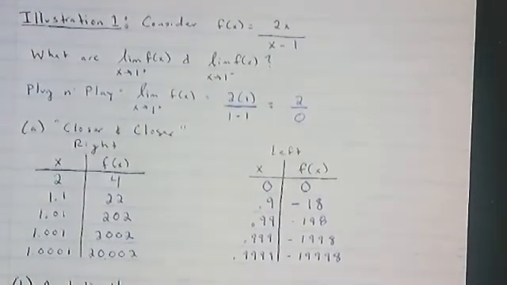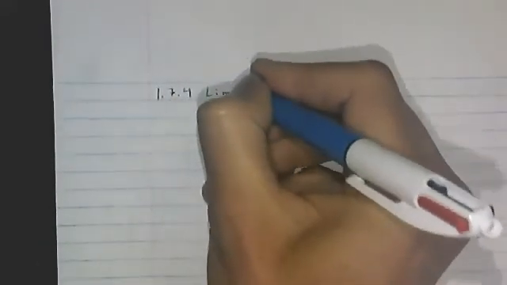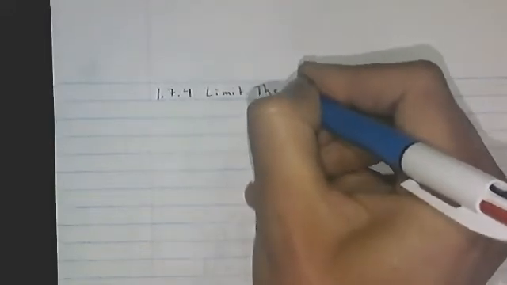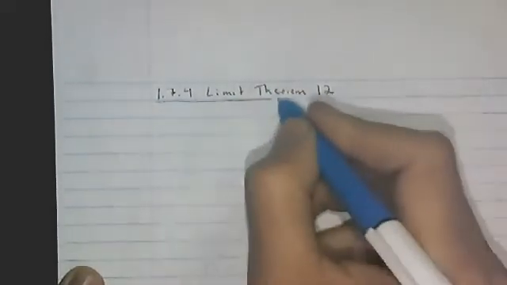And so, like I said before the break, there are 4 distinct possibilities here. We're going to write down all 4 as part of the 1.7.4 theorem. And this is actually limit theorem 12. What happened to limit theorem 11? We don't talk about limit theorem 11. Actually, we'll probably talk about it at some point, but for now, we're going straight to 12.